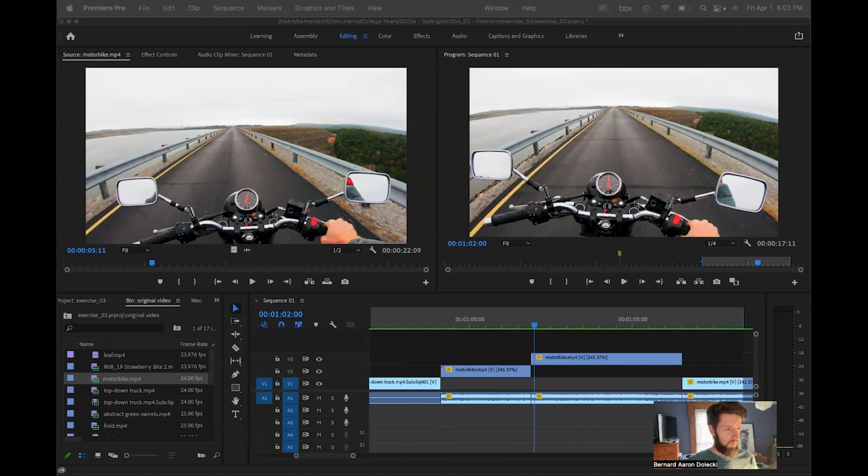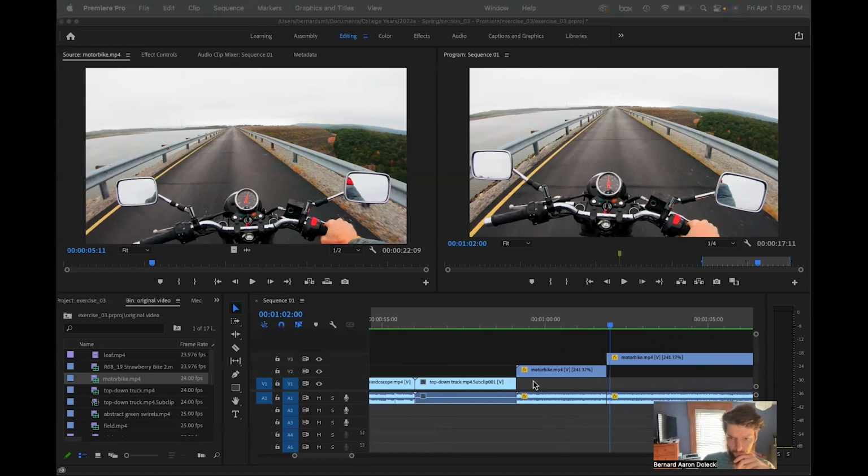So step 7 here. This is the most basic transition you'll come across. It's cross dissolve. So we can just go and apply this somewhere. And I'm going to put these back.